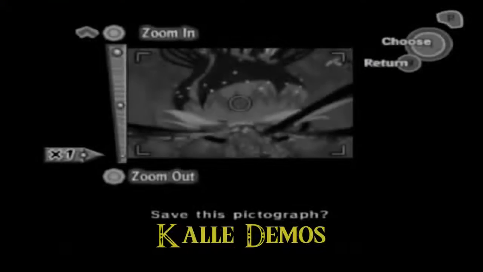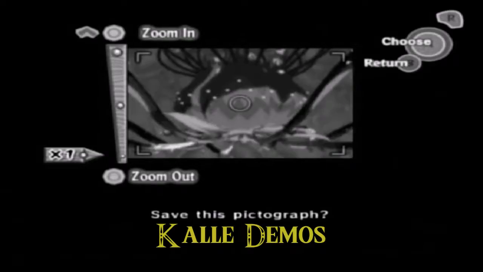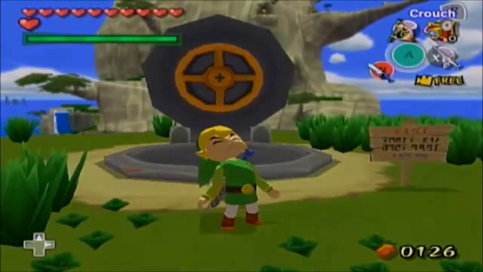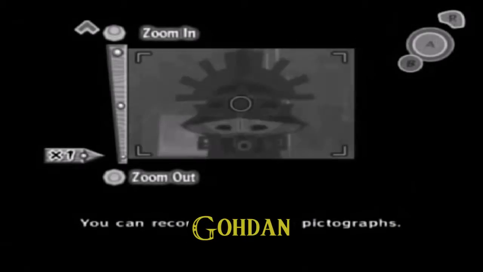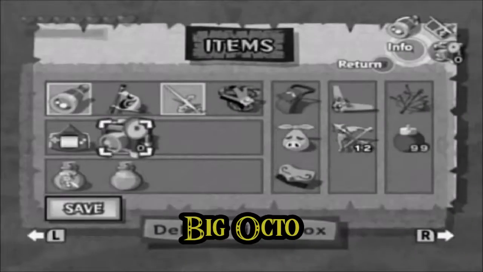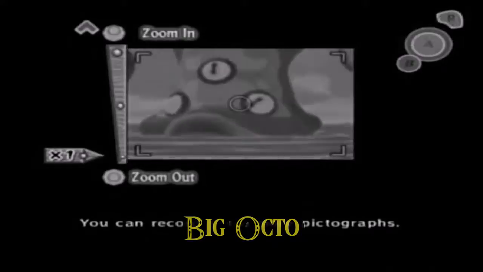Calidemos. Anyway, before you forget to, if you have the Deluxe Picto Box, make sure you snap a good photo of the flower itself, because that's what this is, it's a giant plant. Godon. Make sure I'm lined up. Get a good picture of him. Big Octo. Go ahead and get the camera out, because, you know me, gotta get that Nintendo Gallery stuff, man.